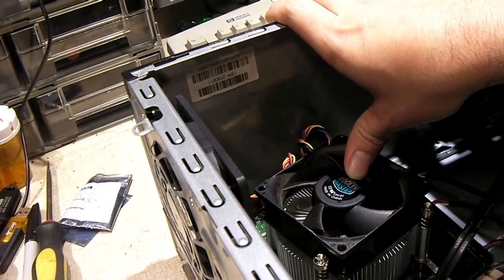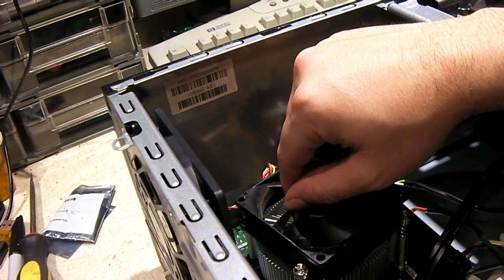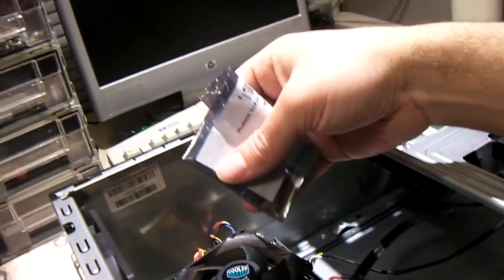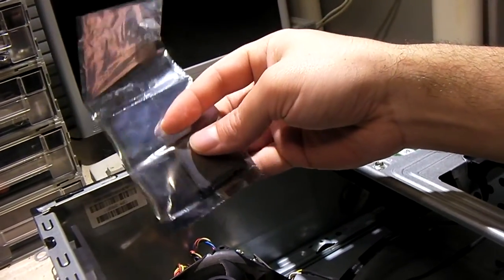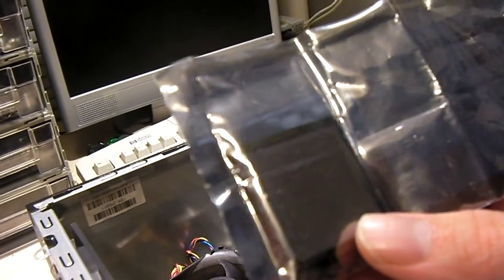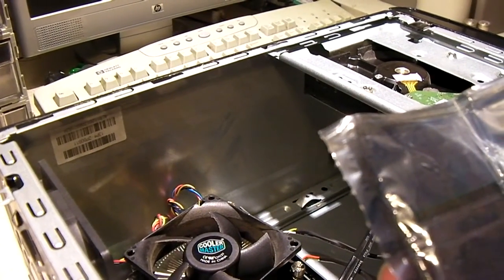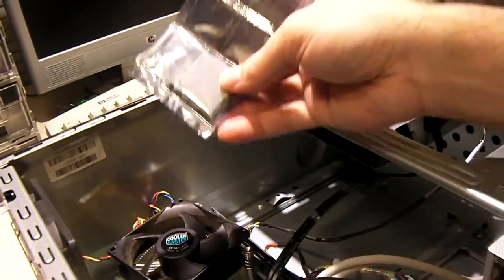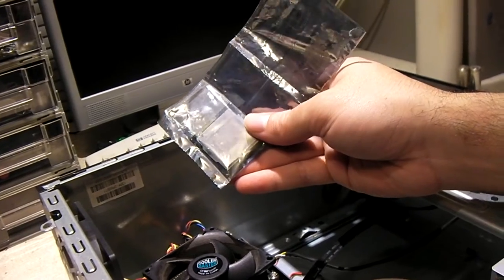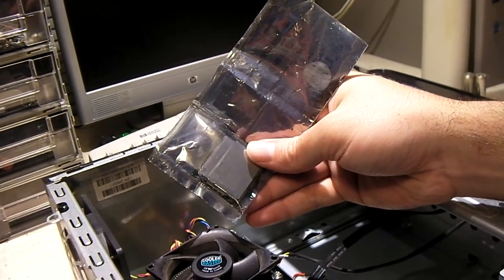The processor in this thing is pretty low-end — it's a 35-watt TDP processor. The one thing I have on hand, which the plan was to upgrade this machine with, is this dual-core Pentium Sandy Bridge — a Pentium G640, 2.8 GHz, SR059. You drop it in this machine, the machine briefly starts up and says this CPU is not compatible, the system will shut down momentarily, and the machine shuts down. The problem is this motherboard cannot support anything over a 35-watt TDP processor. It's by design.